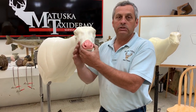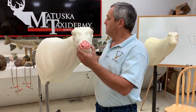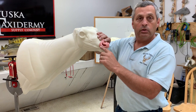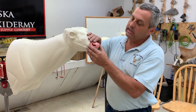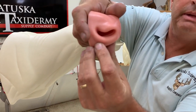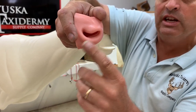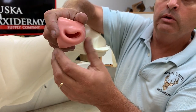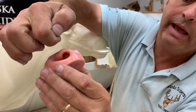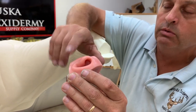We'll have a couple of different sizes, so the size nose will be appropriate for the size of the head or the age of the deer. One of the big advantages as a time saver is not only the proper nose anatomy, but inside the nose itself there's a little ridge that we've sculpted in there where the hair line is going to meet. You just have to trim it properly and glue it up to that little ridge, and your finish work will be very minimal. If you prep your hide properly and just follow it into that line, leave it a little long on top and roll it up over the top of the wing to hide that raw edge.